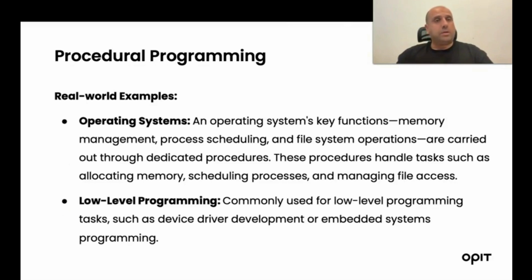Some real-world examples: the operating system. There are key functions like memory management, process scheduling, and file system operation. They are all carried out through dedicated procedures. These procedures will handle tasks such as allocating memory, scheduling processes, and managing file access. And we have low-level programming, where it is commonly used. Procedural programming is commonly used for low-level programming, such as device driver development or embedded system programming.